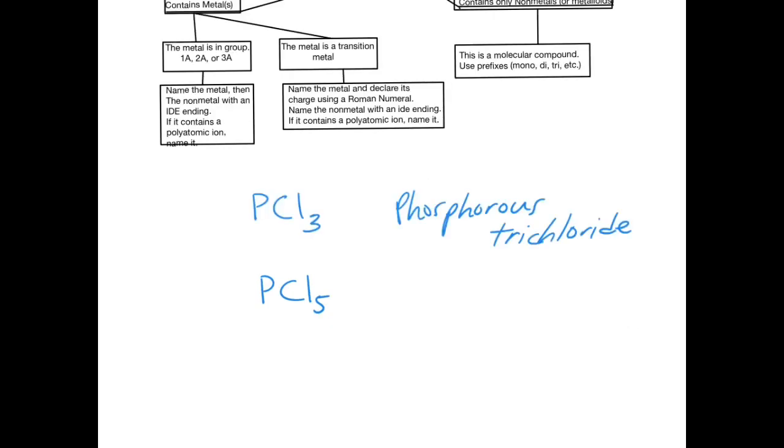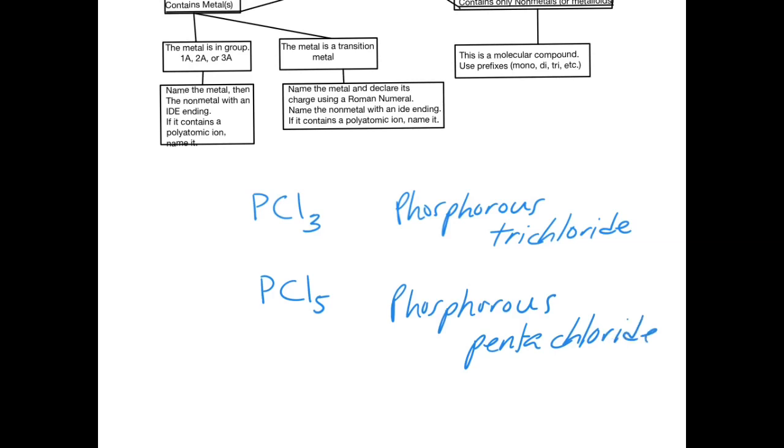Now, just to emphasize the point that this is a molecular compound and there are many ways that phosphorus and chlorine can come together, here is another compound that could be made with phosphorus and chlorine. If you read this formula, I think you will agree with me that we've got phosphorus pentachloride.